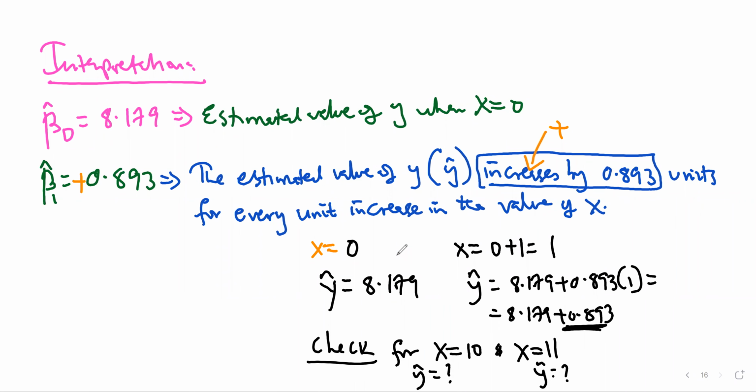Okay, so that is it. So maybe the other thing that you may want to do after this, which is not within the scope of this class, is to test the significance of this. So you perform hypothesis testing to check whether these coefficients or this slope is significantly different from 0 or from any other hypothetical value. But that's a story for another class. Okay, so that is it about simple linear regression.